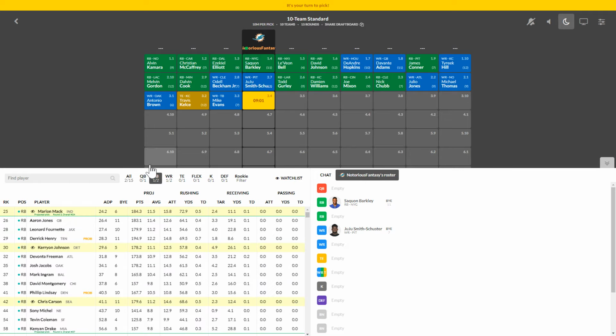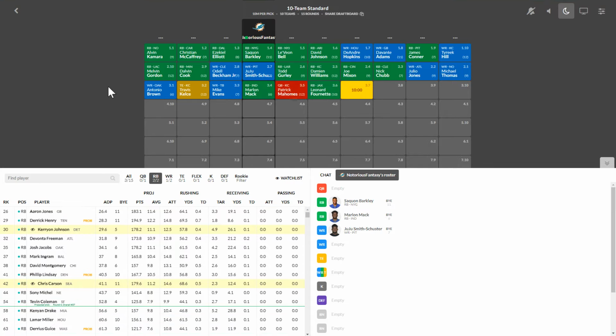So it's our pick, and like I said, I do want to get two running backs here, and since I didn't really like Dalvin Cook as much, even though he is a tier above this guy, I do really love Marlon Mack. Marlon Mack played great last year. And this isn't a PPR league, so you don't really have to worry about the fact that he's not as involved in the passing game. He doesn't get many targets, but he does get a bunch of rushes and attempts at running the ball. So he could potentially finish top 12 in fantasy, and you're getting him in the third round after countless backs already went: 1, 2, 3, 4, 5, 6, 7, 8, 9, 10, 11, 12, 13. He'd be the 14th back off the board, and I could easily see him finishing top 10 this season. So we're going to go with Marlon Mack.